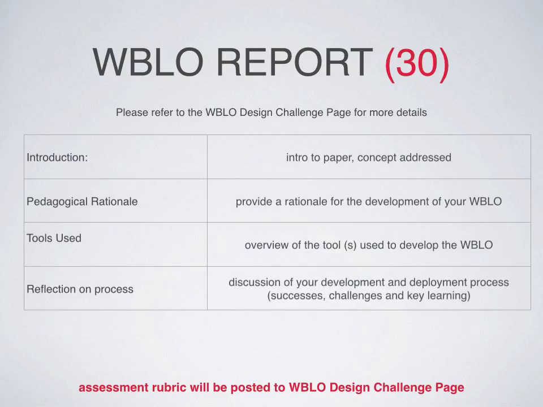The next section you're going to have in your report is a reflection on the process. So this is where you'll be discussing the development and deployment, very similar again to your presentation, but in much more depth. And the focus here is on your key learning. What are the key things that you learned through your experience, and perhaps talk about your successes as well as your challenges. People tend to only talk about the challenges in this section. But I do want you to talk a little bit about the things that you felt went well.